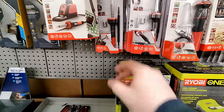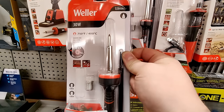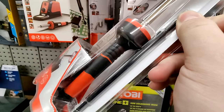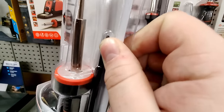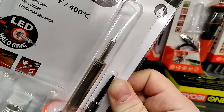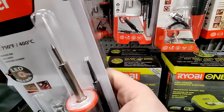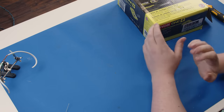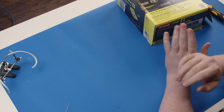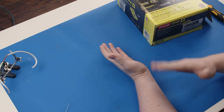All those irons hanging on cards at the Home Depot, the Weller that just says 25 watt, 30 watt, 40 watt, and it's just got a 110 volt plug hanging off of it and nothing else, worthless. There is no legitimate use for them. They are complete trash. They're made like trash. You can tell just looking at them. They got a cheap plastic body, stamped sheet metal for everything north of the equator. The tip is just a hunk of metal that's been shoved in there and then bolted in place with a set screw. As soon as you use that thing for the first time, that tip just gets tilted right over, so it's never straight. Feels like crap in your hand, and it's got no temperature control, so it's just constantly wavering all over the place.